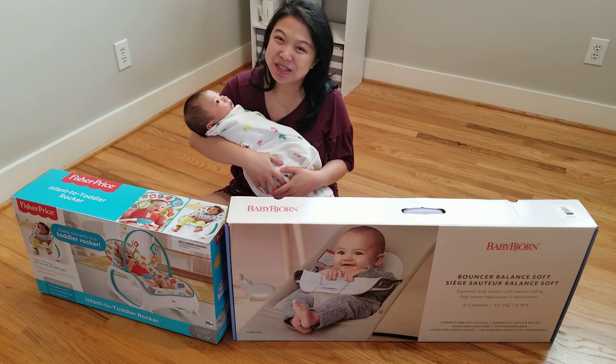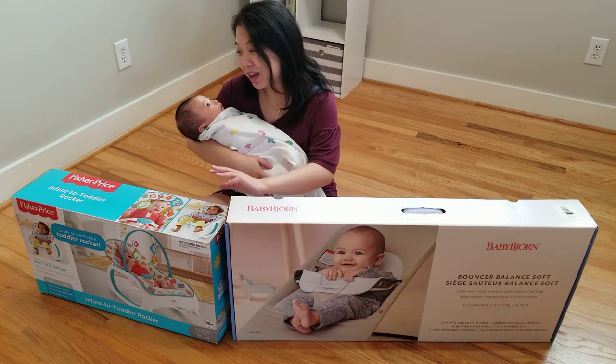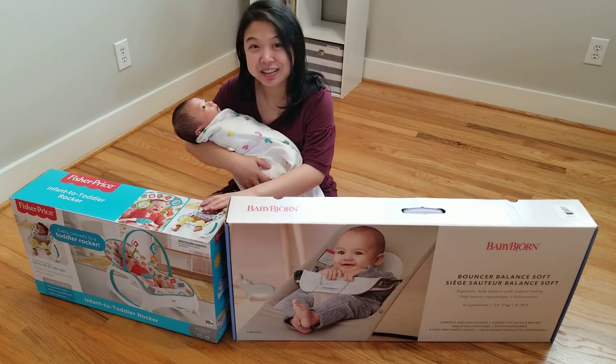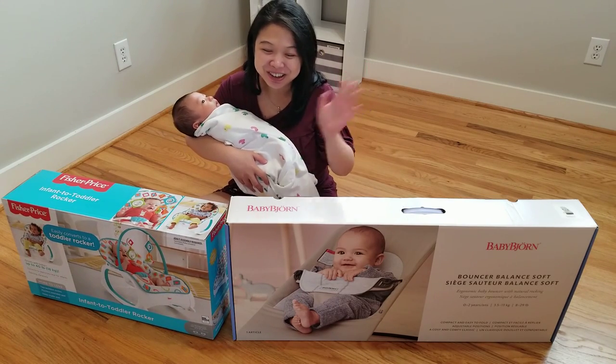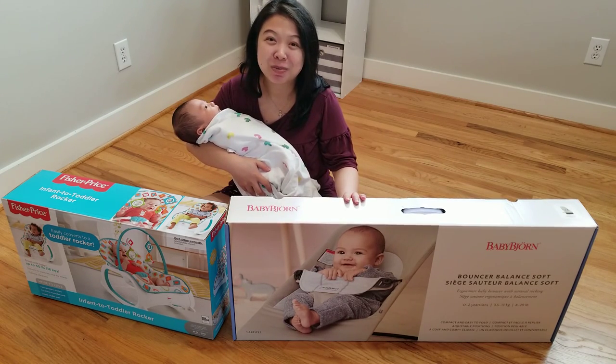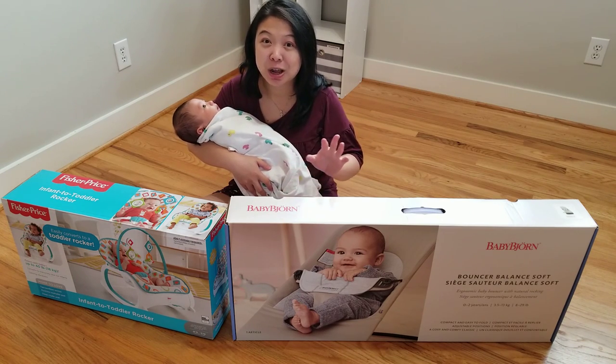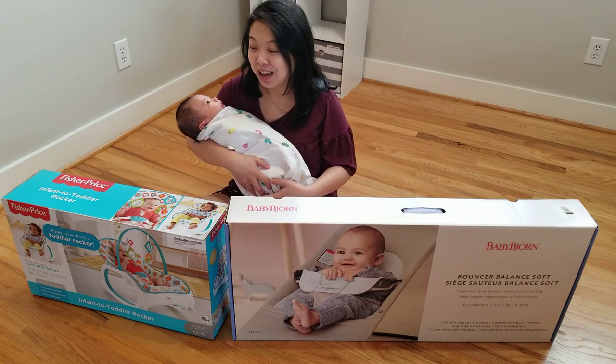So today's episode is going to be two products that I got recently. We got the Infant-to-Toddler rocker, and this is from our friend Jennifer. Thank you, Jennifer. And then we have the BABYBJÖRN, a gift from my mom and my sister. Instead of doing a video for each of them separately, we're just going to unbox them together. And so let's get to it.